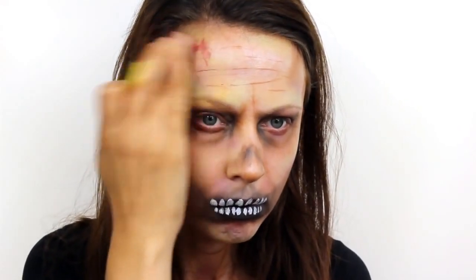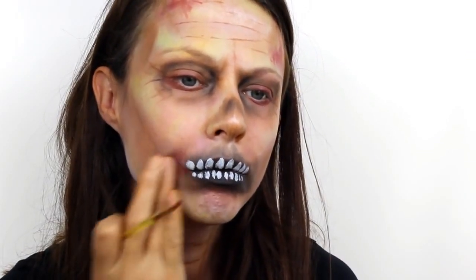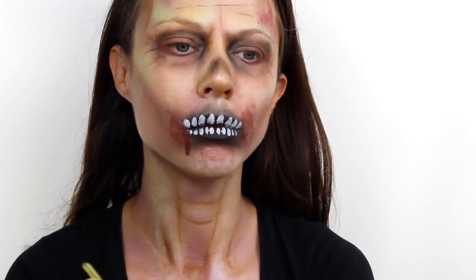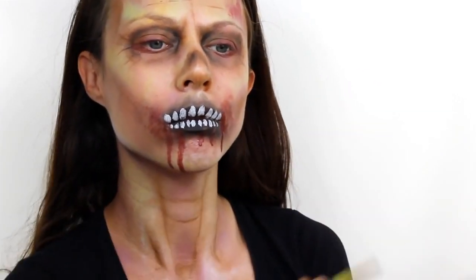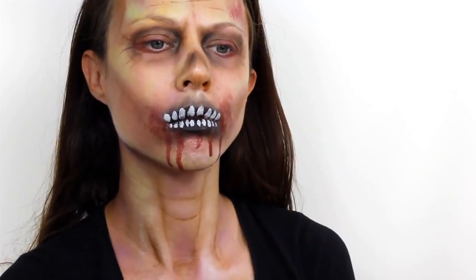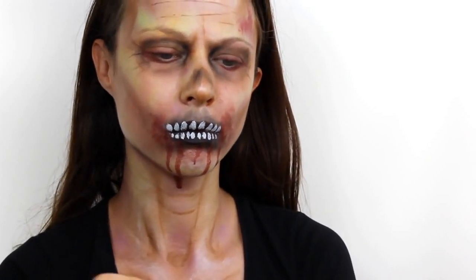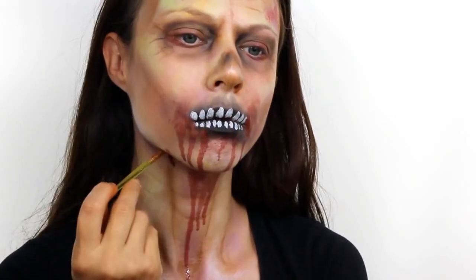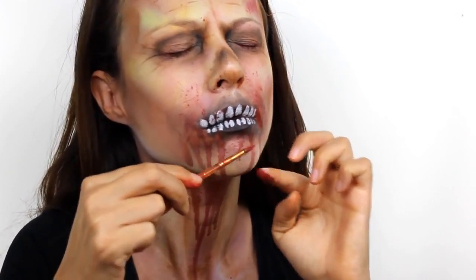You can also add a couple of sores around the face and the mouth. Then using a lid of one of the paints, mix the red colour in with a lot of water to make it really thin and runny. Once you have a good dribbly consistency, apply this to the teeth and let it dribble and run down the neck. Keep applying more and more paint until you are happy with the look, and then use your finger to splat some of the paint around the mouth to make it look really messy.